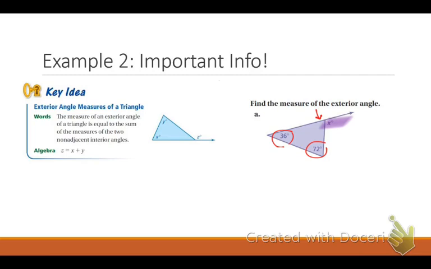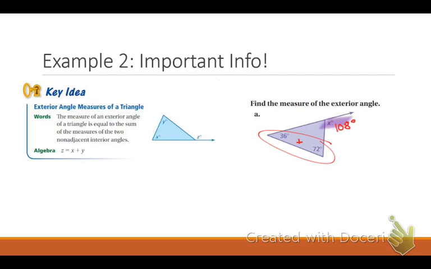So what does it mean? It means the two angles that are not touching the exterior angle, I can just add them together. I'm not actually measuring x. What's 36 plus 72? Can anybody do that in their head real quick? 108. So I know x is 108 degrees without ever measuring it and without an equation. That's kind of nice. Literally that's all you have to do. That's easy. Well, it is going to be harder.